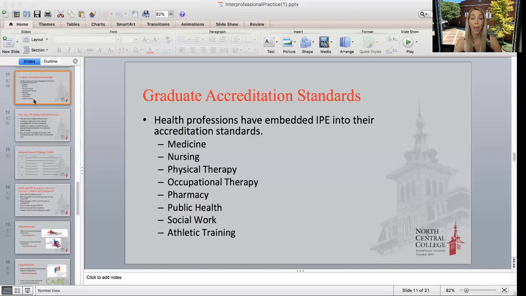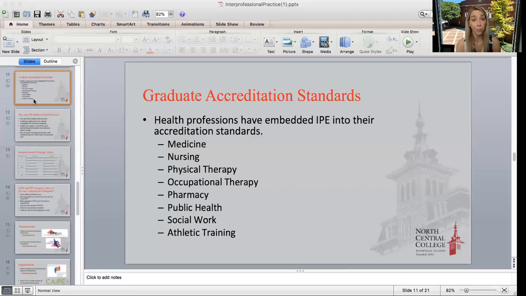One of them now is they have to have interprofessional education embedded into their program. So remember on the part one video when I said that up until the early 1990s, schools didn't address IPE. They literally just said, we're going to talk only about public health because you're in a public health program. So we're going to stay in this silo. We're not going to acknowledge that there are other healthcare professionals out there. Well, no more for the last 30 years. And one of the major things that has prompted this is accrediting bodies are requiring it.